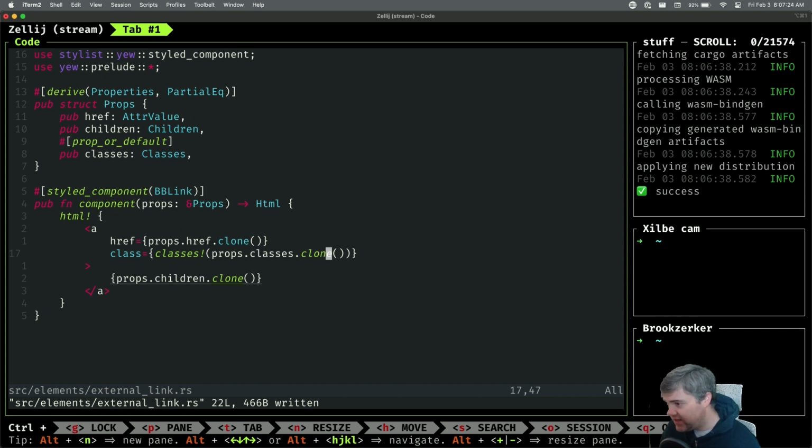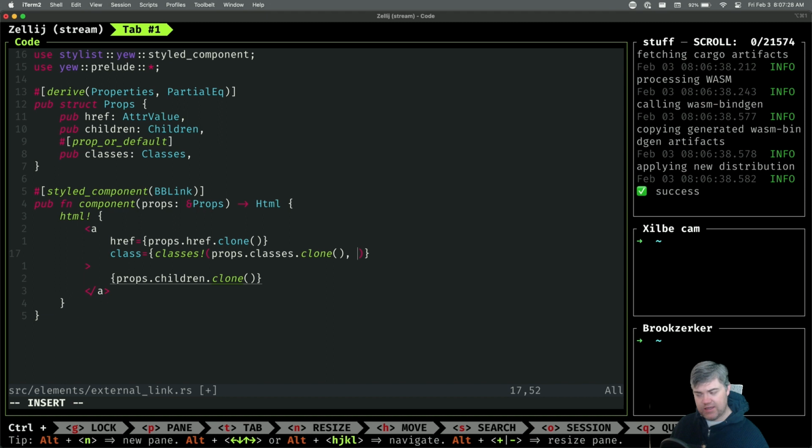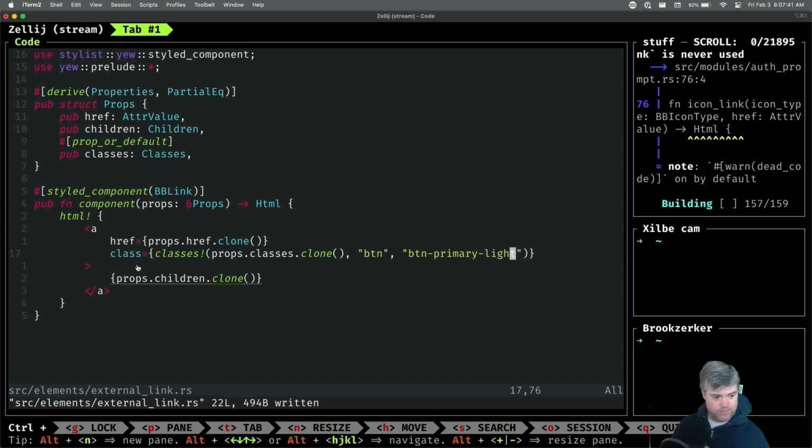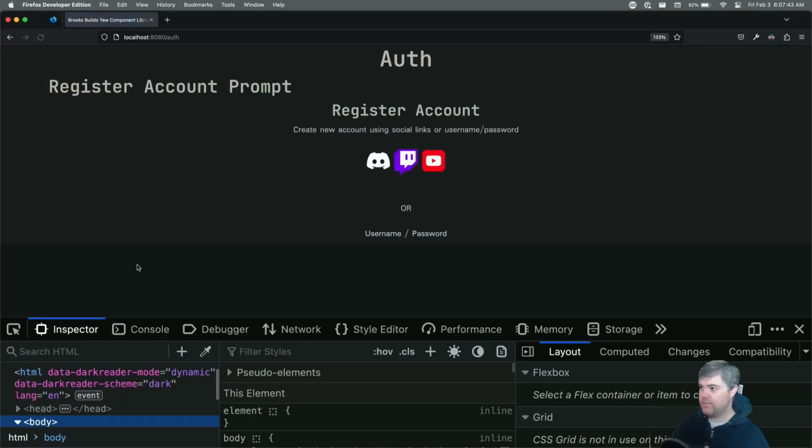So we have classes. I think we're using Bootstrap. So I think I can do something like button and then button primary light or something like that. Okay, so yeah, I don't think I needed the styled.